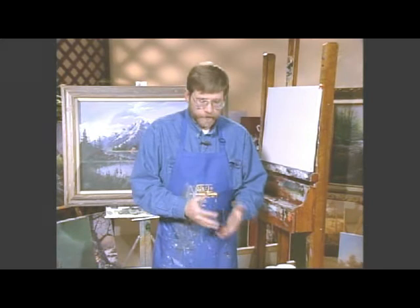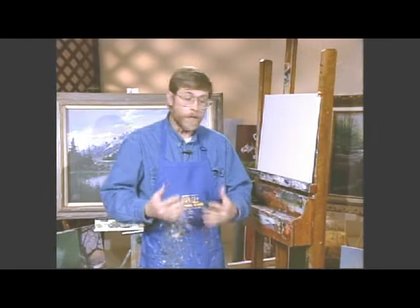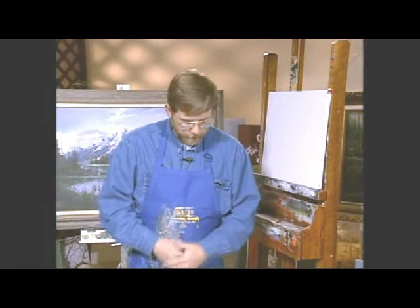There's a question about the thin gessos — these liquid gessos. That's the biggest problem I have with my students when they come to workshops: they'll bring these real thin gessos, and I always try to use them. Those thin gessos are only made for sealing the canvas. It's really difficult to paint with them because they are so fluid. They don't have enough opacity or thickness to work with the color.